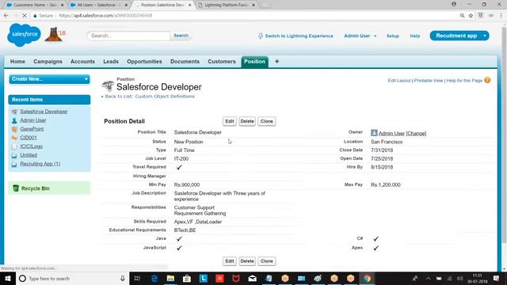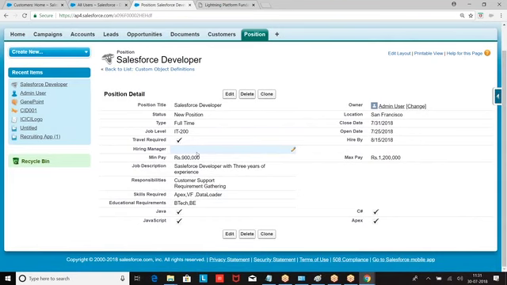Now already this object doesn't have a value called hiring manager. Now there are 1 lakh records. Now I created a lookup field. Then what happened? All those 1 lakh records will not have a value for this field, because this is the new field I created. So it is not a mandatory field, it is an optional field.